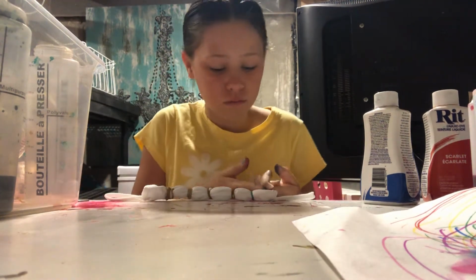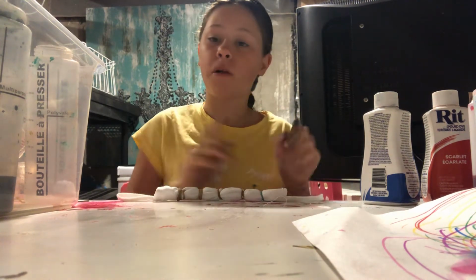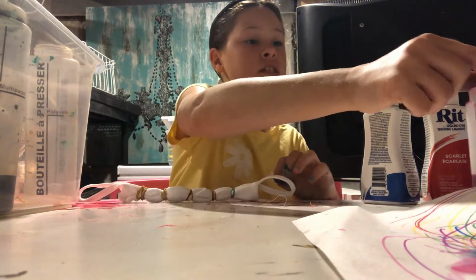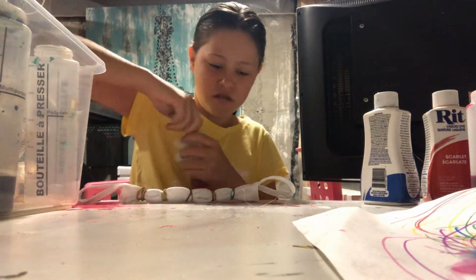Okay, so. Red, orange, yellow, green, blue, purple. Okay. And the two sides are gonna be pink. So I'm gonna do this red first. Yeah, I'm gonna do that.